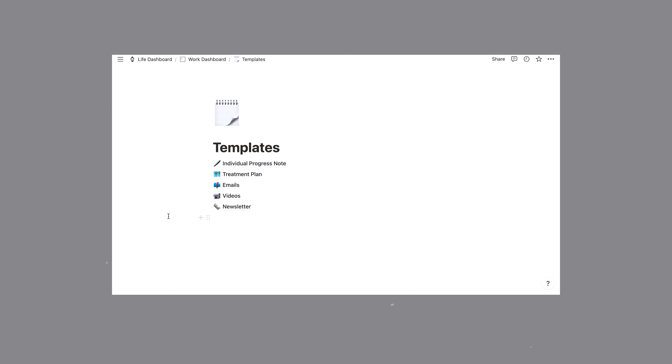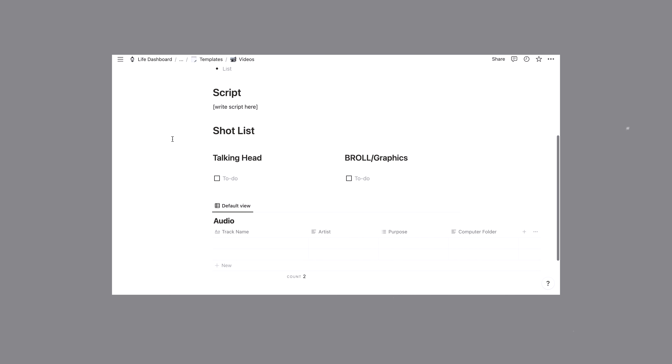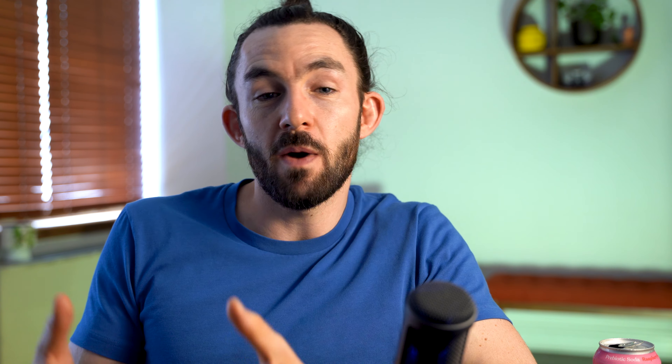Similarly, when I make YouTube videos, I have a whole template for the script I write out. I actually have a template in Premiere Pro — the video editing software — so that when I create a video, I simply drag and drop different elements and it's already ready to go, making it much easier to edit. I also create a newsletter that has a template as well. In this video, you'll notice the intro with the initials and logo — that happens in every single video and is actually a template. As you go through your days, take note of what phrases, sentences, and tasks you're doing over and over again, and see if there's a way to create a template — whether email templates, social media templates, or other formats. You just have to be creative.